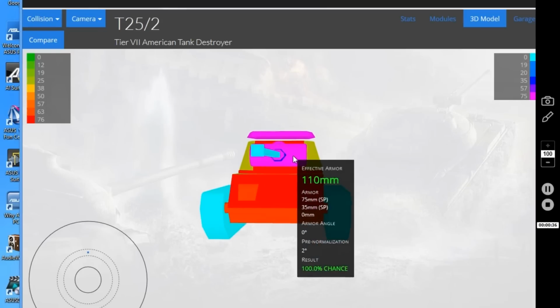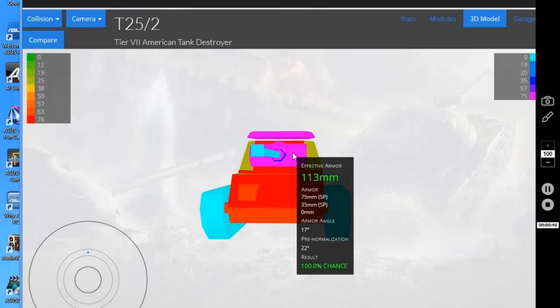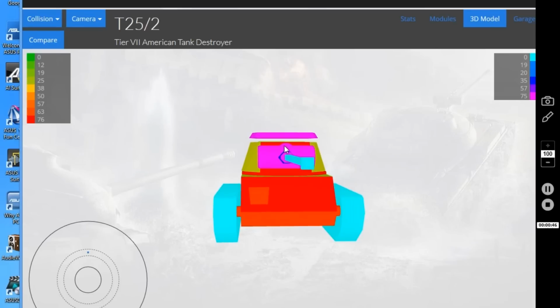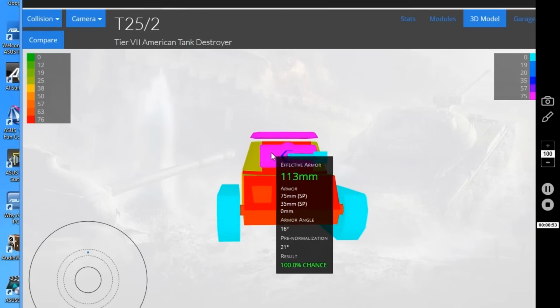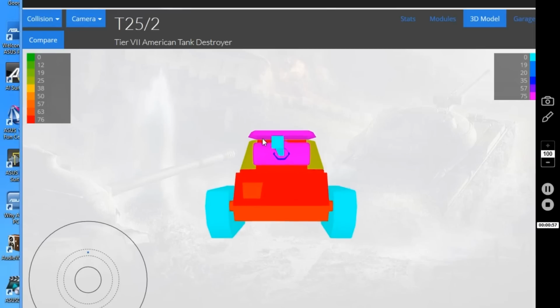The gun mantlet does have armor behind it. It's not just spaced armor and then nothing, like on the Hellcat. So there are spots where you'll get 110 plus with all the spaced armor there, but also you'll get some crazy spots, like right here above the gun, 220 effective or more, depending on the angling, because it's the spaced armor plus the turret face directly behind it. So you can get some pretty crazy bounces off the very top of the gun mantlet on this thing.